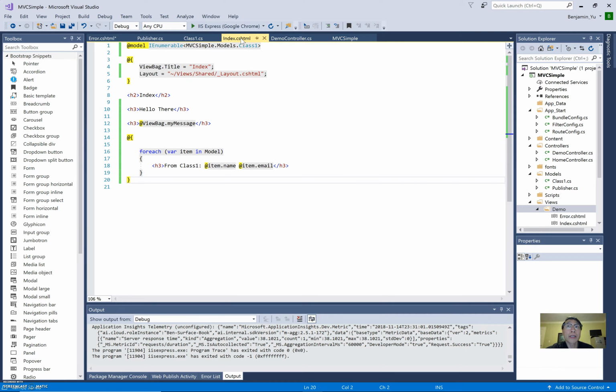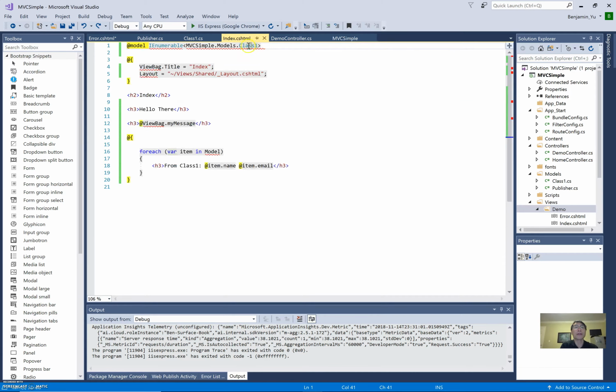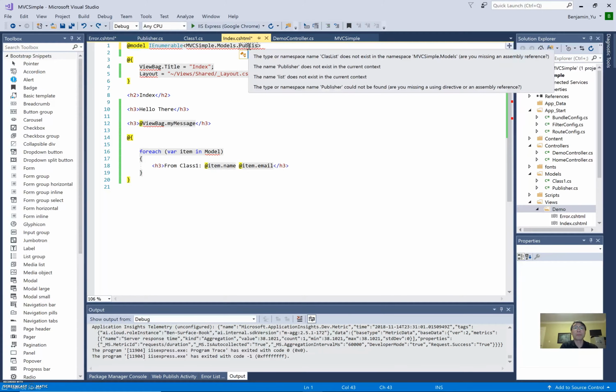It's pretty much the same thing as what I've done over here, except that now my model is Models.Publisher. Oops, I typed the wrong thing over here. Publisher.